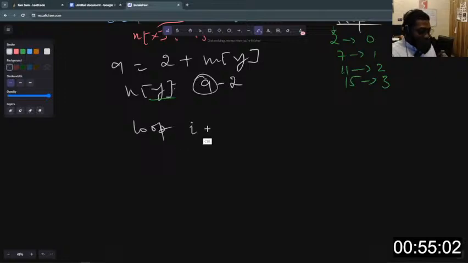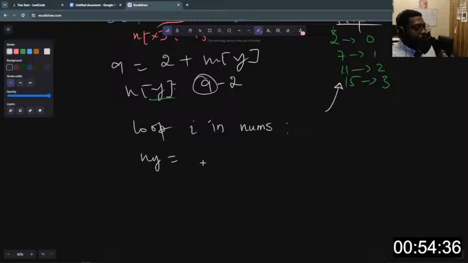What this would do is, as we are iterating through this current loop, we want to also check against our map as well.